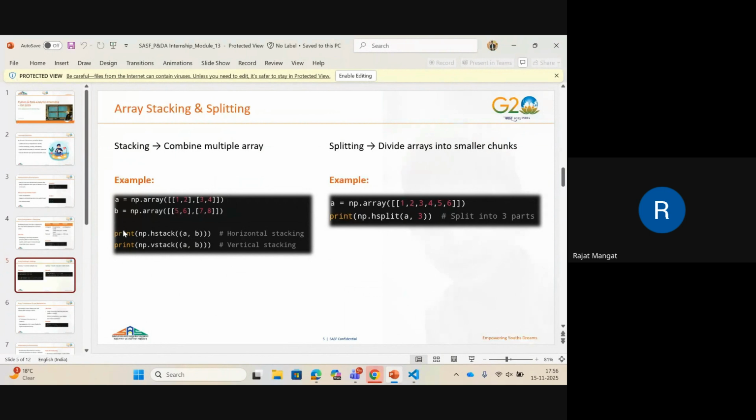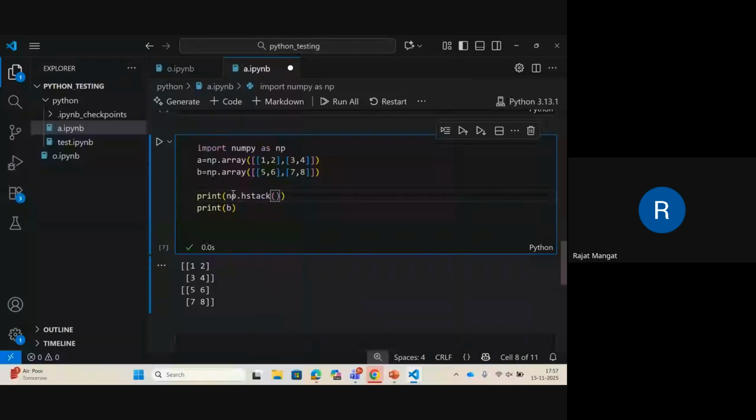Now np dot, we are going to use hstack. Then in hstack we are going to basically combine a comma b.